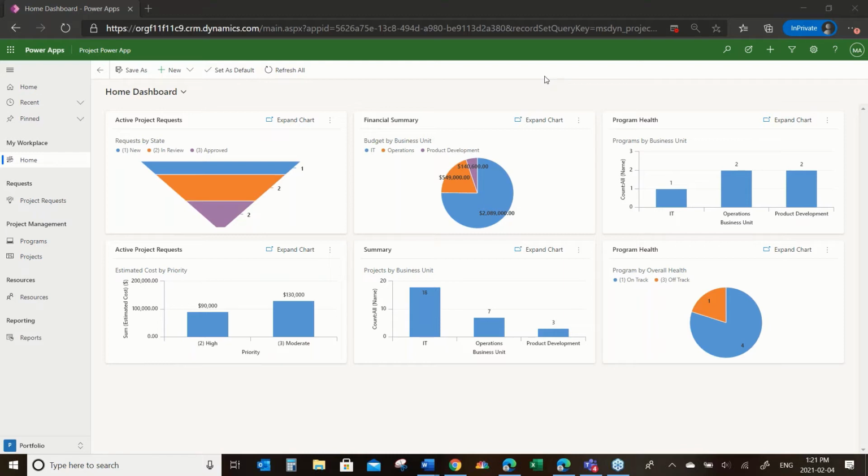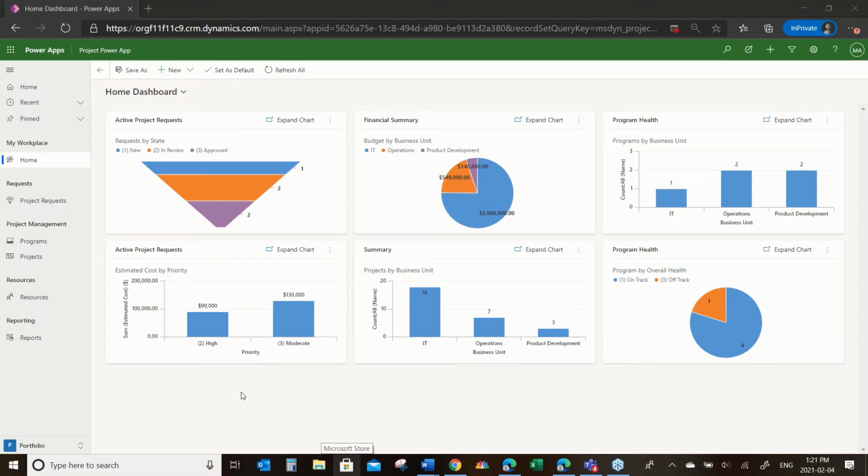I'm going to start with a quick review of what we demoed last week, for those who maybe didn't see it, just to frame it. So just quickly look at the solution that we did demo in detail last week. I'm in the new Project Power app. You can see I've landed on the home page. I have this nice dashboard with some initial data I can look at.